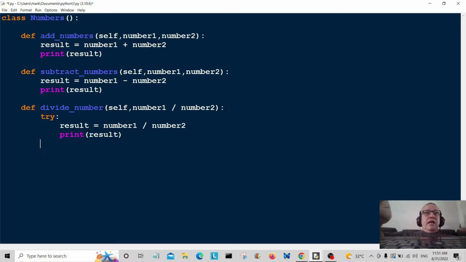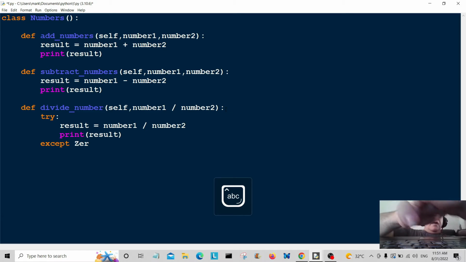Just to finish off this error handler, we're going to have to type in something like this. I'm going to do a ZeroDivisionError here because we're going to divide by 0, which will always throw an error.